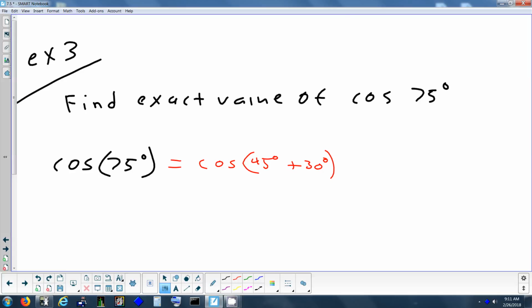So that's kind of like just doing what we did before. You could think of it as 45 minus negative 30, but you can actually do it without minus a minus. You can take a positive number minus a positive number and get 75. Yep. So the two numbers that we use both have to be multiples of 30 and 45. But that's a good guess. Yeah? 135 minus 60.